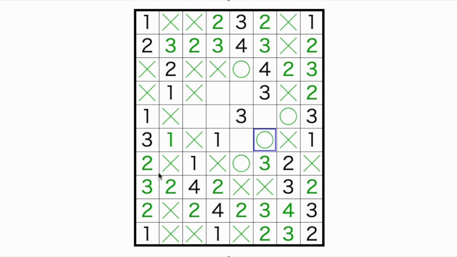We have this one could be a 1 or a 2, I think, still. I don't see how to eliminate either of those possibilities. This could also be a 1 or a 2 at the moment. It's going to be something about, okay, this 3, these all need to be numbers. This 3, we could go either direction, it seems. But now this one is fully defined as a 3.